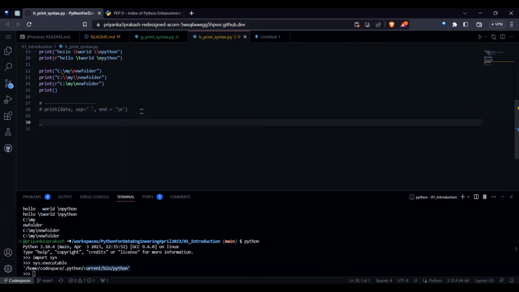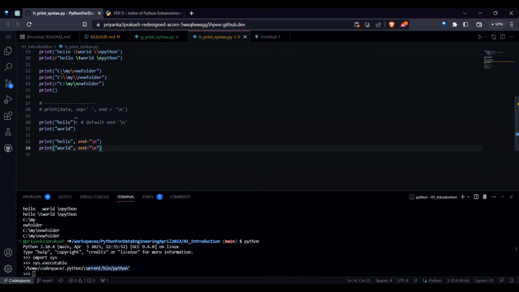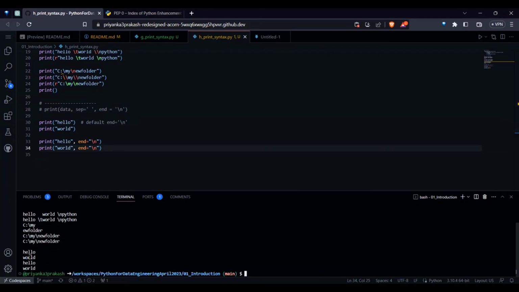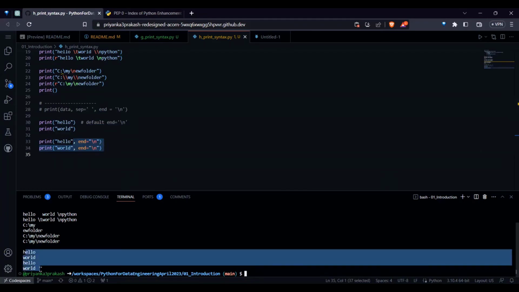What is this concept of end? If you are familiar with C language or Java, the moment you do a print, the cursor will not go to the new line automatically, right? So if you want it, you need to explicitly tell it. In Python, you are not telling it, so it happens by default in the backend. Optionally, if I give end equal to backslash n, that also works in the same way. This is the default action actually. If I execute, did you notice that the first two statements and the second two statements worked exactly the same way? Hello world, like that.